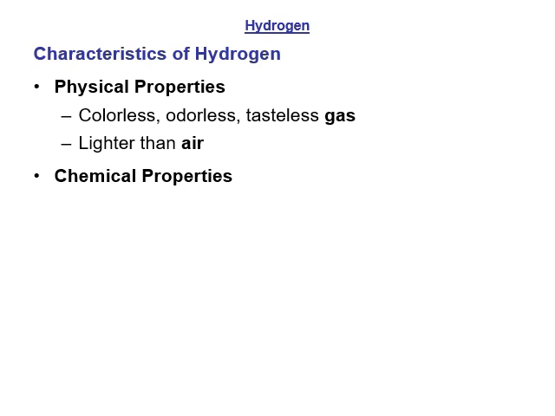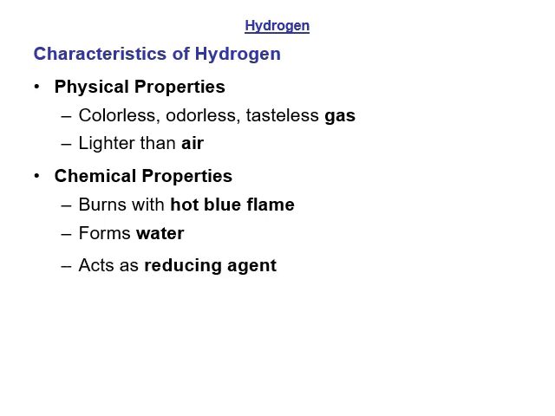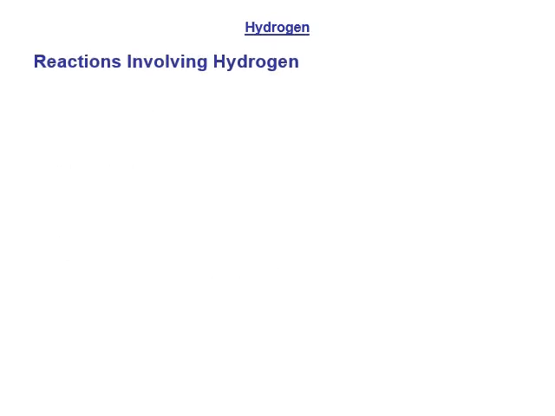As for its chemical properties, it does burn. It burns with a hot blue flame. It forms water, or helps to form water. Technically, it doesn't support combustion, but it will burn if there's oxygen around. And it acts as a reducing agent. Because hydrogen is a reducing agent, its reaction is reduction.